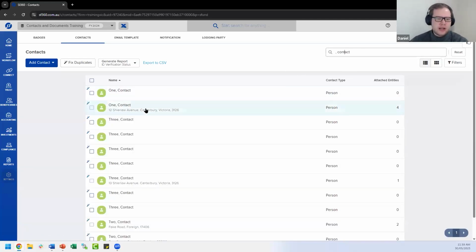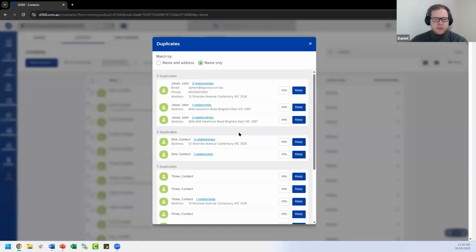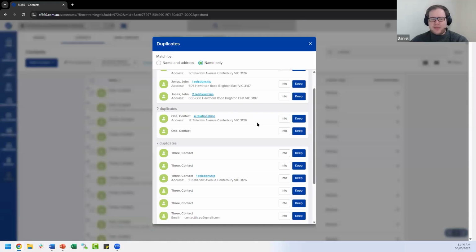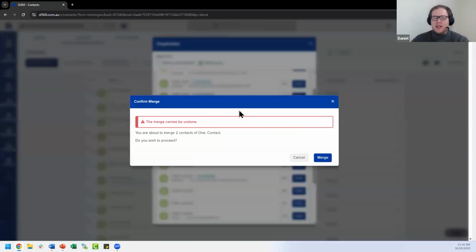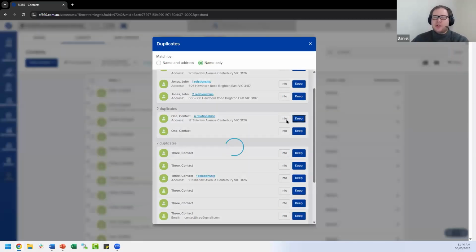Let's refresh the screen. Might be having issues. I might just need to complete that one again, as it is a relatively new feature. What I think has happened is it's merged the relationship but hasn't merged the contact. That has been happening a little bit to begin with, some bugs that we need to work out. But what we can simply do is click the option to merge them once again and attempt to redo that. Hopefully that will go through that process.